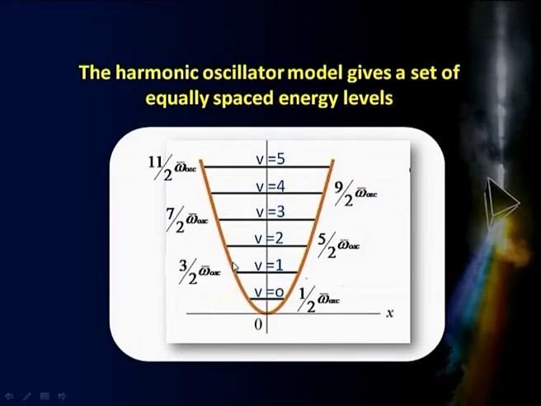What does this expression mean? How does it translate into an energy level diagram? Let us try to see that. If I substitute different values of the vibrational quantum number, say V equal to 0, I get the first energy level at 1 by 2 omega oscillation. If I put V equal to 1, I get 3 by 2 omega oscillation, and so on and so forth. So we find that we get a series of energy levels which are equally spaced. That means if I take the difference between any two consecutive energy levels, it comes out to be omega oscillation. That is the situation I come across if I consider my molecule to be vibrating like a harmonic oscillator. That is the outcome of this model.